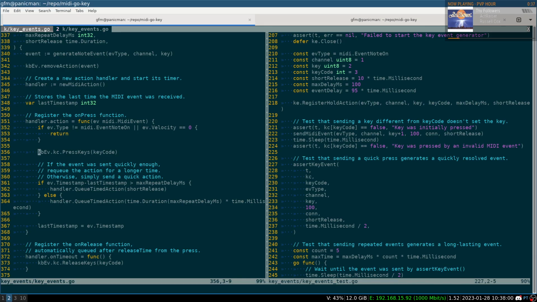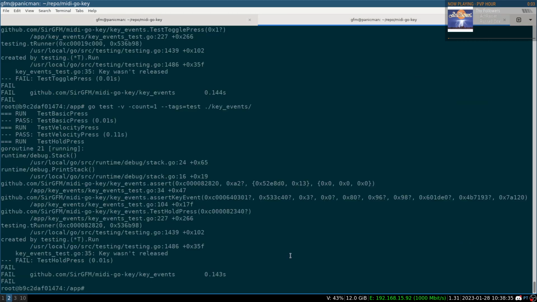Okay, if the event was sent quickly enough, we kill the action for a simple time, for a longer time, otherwise simply send a quick action. Last timestamp will be 0 here, so okay.